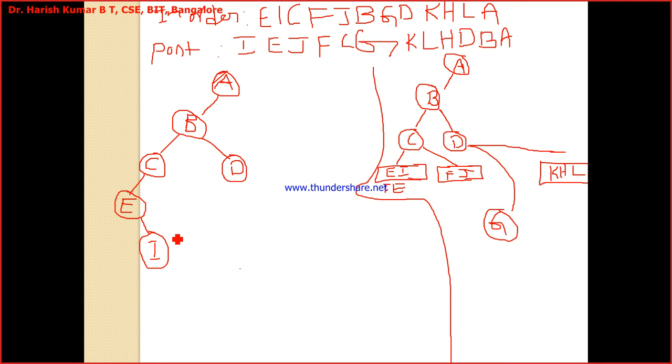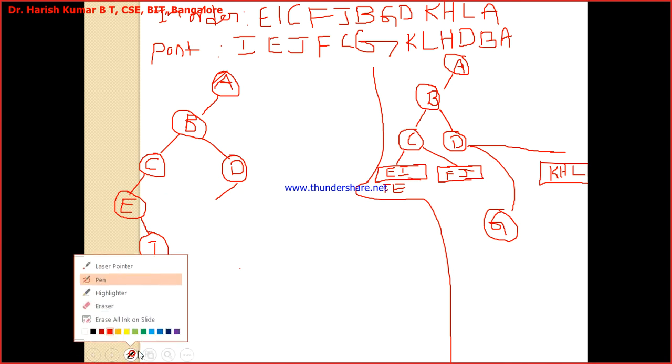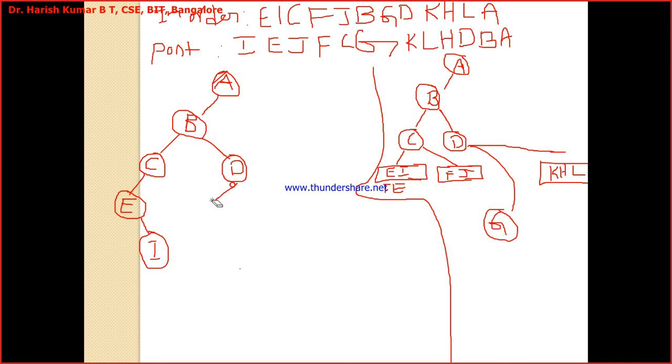Okay. Next, for D, I have found G. Still for C, I have not yet written. Let me complete it. Sorry, let me erase this. Yeah, F and J I have here. Again, when I check this, it is JF. Let me order this as JF. Okay. So the root node, or the right child for C, becomes F.